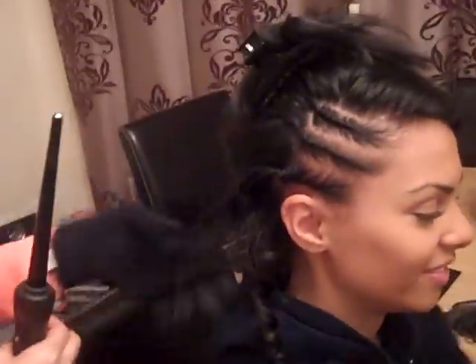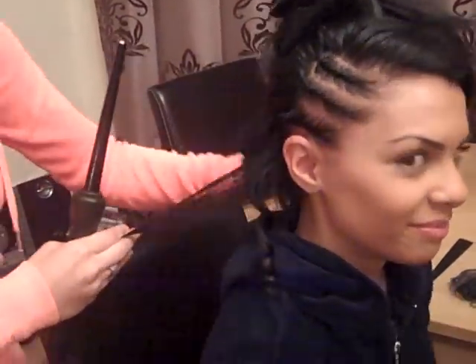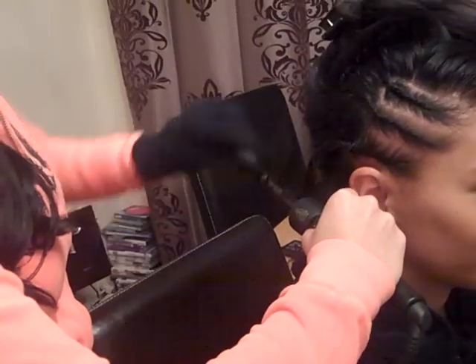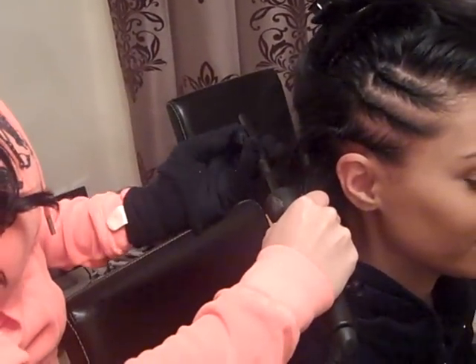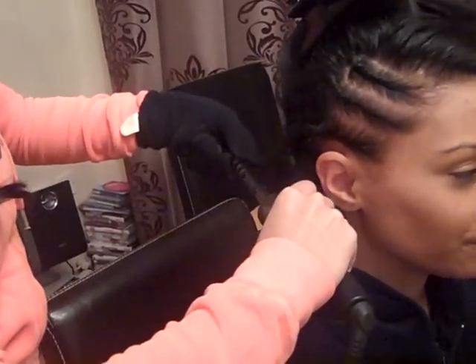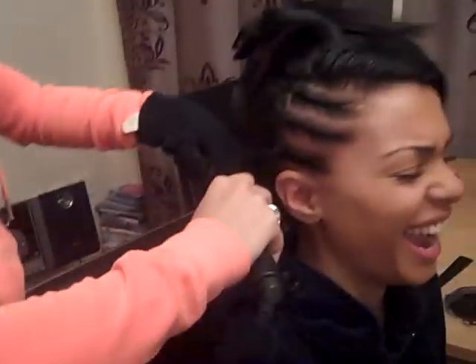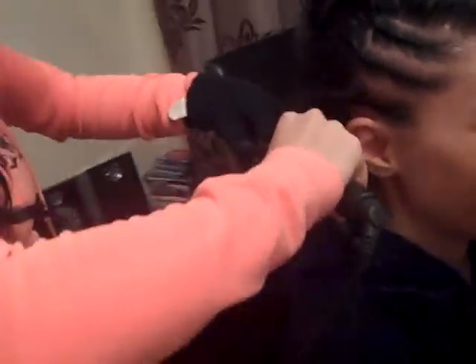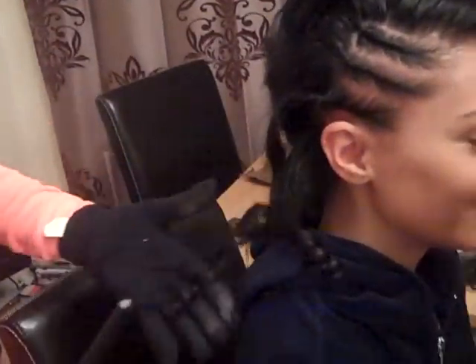Ashen's never had ringlets before — she's going to get the shock of her life. Ashen always does it straight. So literally, take another section of hair, start at the top, wind it all the way round to the bottom and then just hold it there. You can count to about 10 if you want. Then let go of it and you've got another ringlet — voilà.